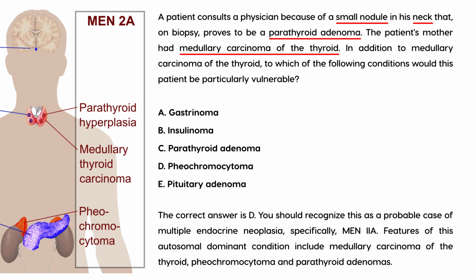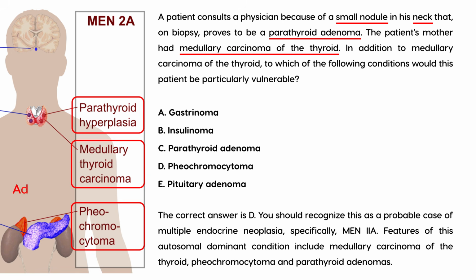Okay. What's happening in this question is this patient already has this, and his mother had this. So this patient is not guaranteed, but most likely en route to developing MEN 2A. And if he does, which other tumor or condition would he develop? Basically what they're asking you is, what's the final piece of the puzzle of MEN 2A? And that's this tumor, which is a tumor of the adrenal gland, in particular the adrenal medulla. And that in this question is choice D.